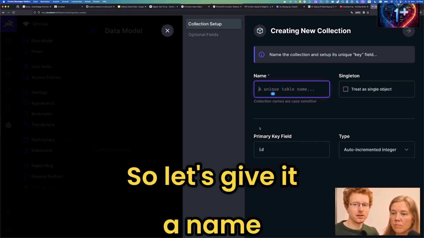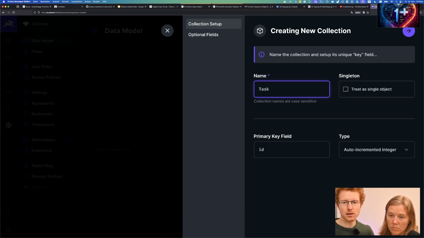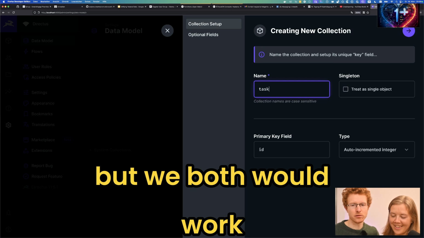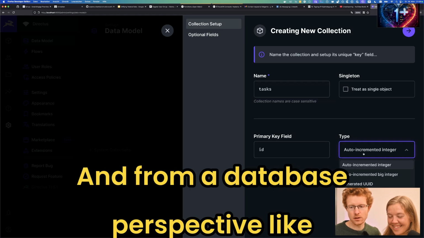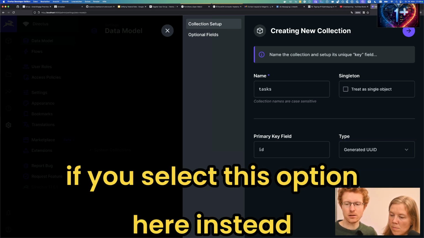So let's give it a name. If you want to collect tasks, we will probably name this tasks. Maybe it is nicer to give it lowercase letters, but actually both would work, which is nice. From a database perspective, these details don't matter, but you will have an easier life later if you select this option here instead.